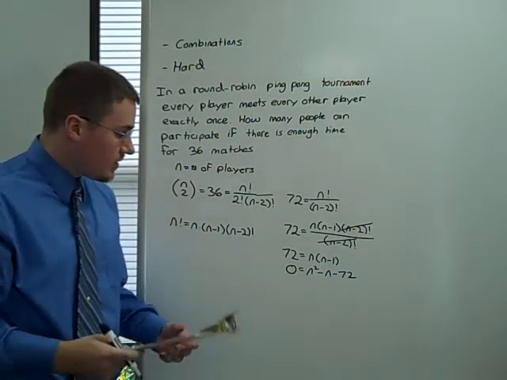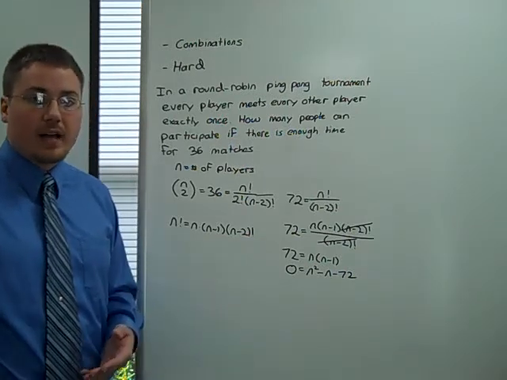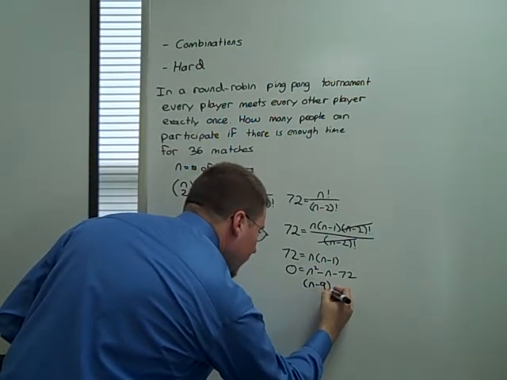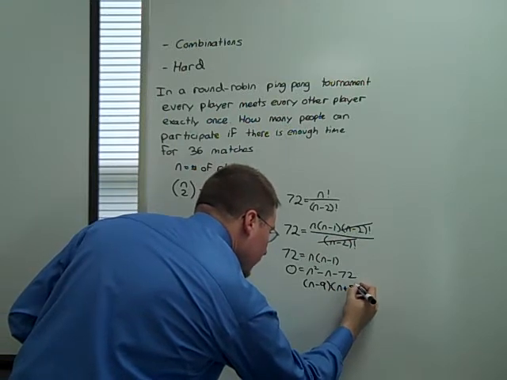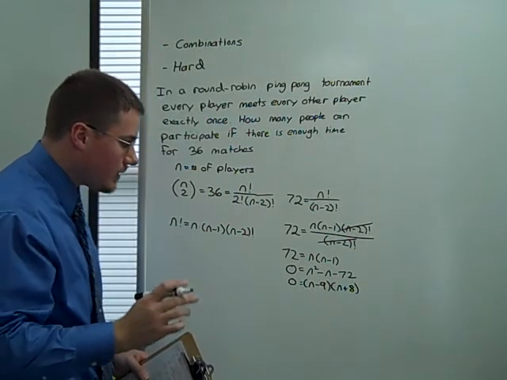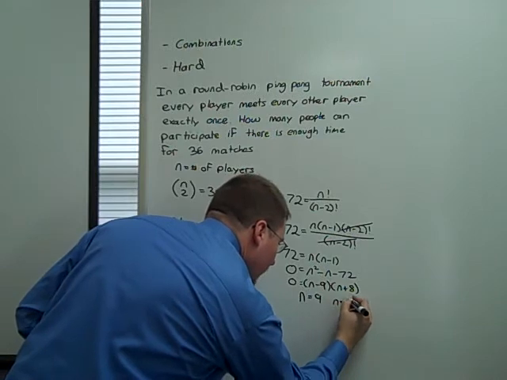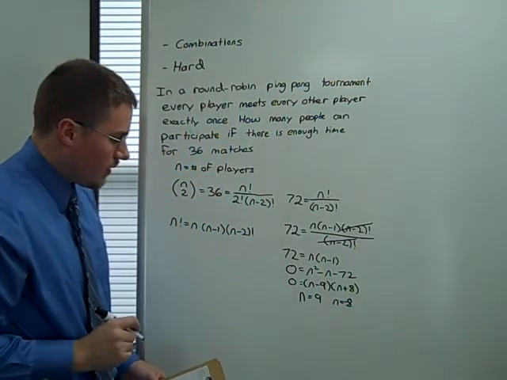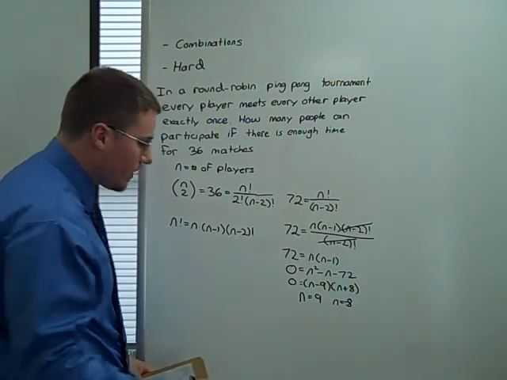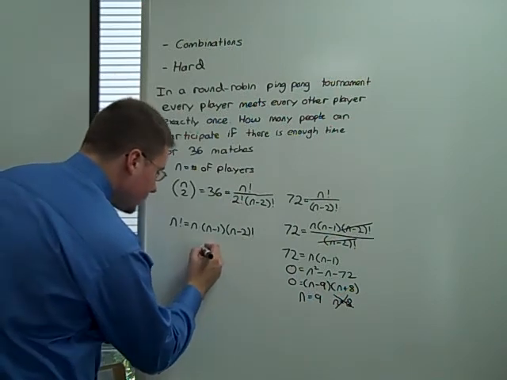Okay? Factors of 72, negative 72, that combine to negative 1. Well, how about negative 9 and positive 8? N minus 9, n plus 8, all equals 0. By the zero product property, I know that n is equal to 9, and n equals negative 8, actually. Now, n equals negative 8 doesn't make any sense in the context of players. We can't have negative 8 players. So, we're going to choose 9 players.